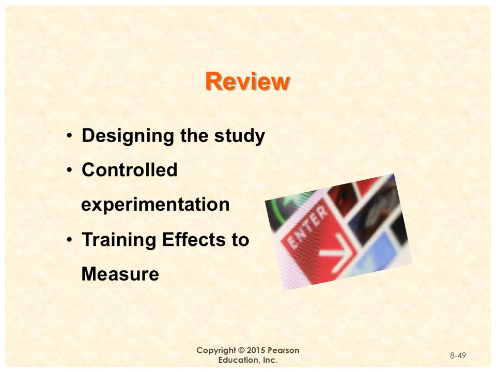So some of the things that we have to review are designing the study itself. Make sure that we're looking at how we are going to measure and what we are going to measure. Controlled experimentation means that we're looking at an identifiable way of controlling what we're looking at. And then the second part is the training effects. What are we measuring? Are we measuring the behavior that comes after it? Are we measuring simply what they learned while they were there? Or are we measuring results?